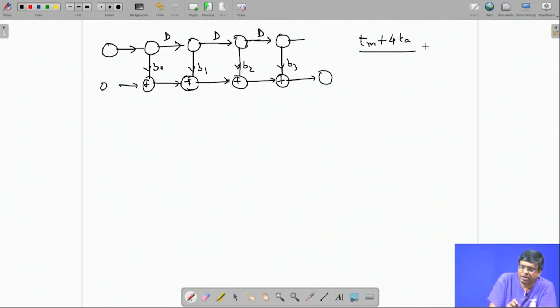Now, we will be applying transposition to this circuit and we will get an equivalent form. We will first see that the one which you get by applying transposition is indeed equivalent to this. That is, if I give xn and get yn here, in the transformed circuit also if I give xn at the input, I will get back yn. And then I will try to calculate the time taken by the circuit to produce the output yn for a given xn. At that time we will see it will be less than this, which means as far as speed is concerned that will be faster, more preferable, but that will have its other demerits also, that we will also discuss. So, that is all for this class. We will move to the next class and there we will discuss this. Thank you.